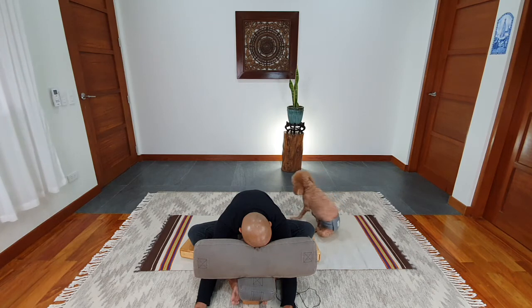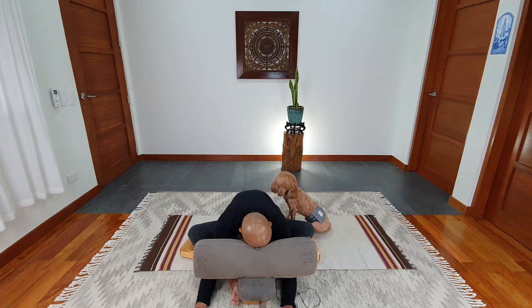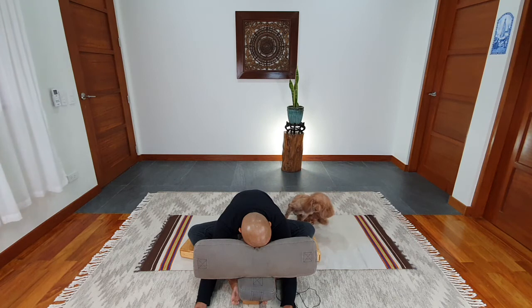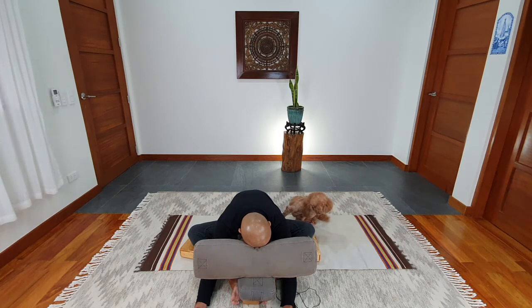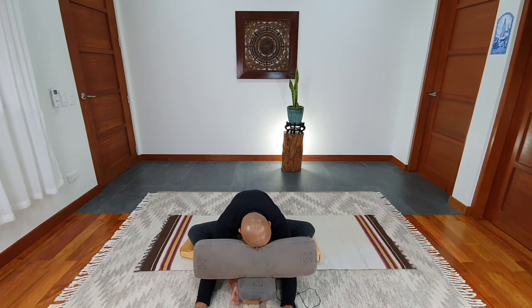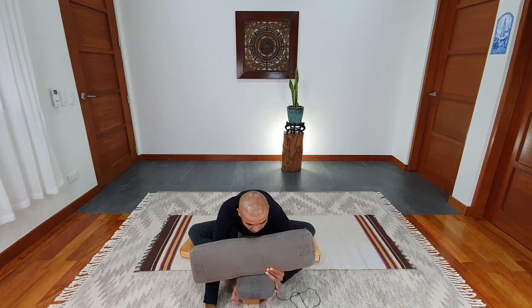Feel the tension in the lower back, the middle back, the upper back. Notice how it feels good to decompress the lower spine, to move your spine in different directions. Just continue to breathe. Continue to be here in the present moment. Continue to be willing to go through this process, even if it's challenging.